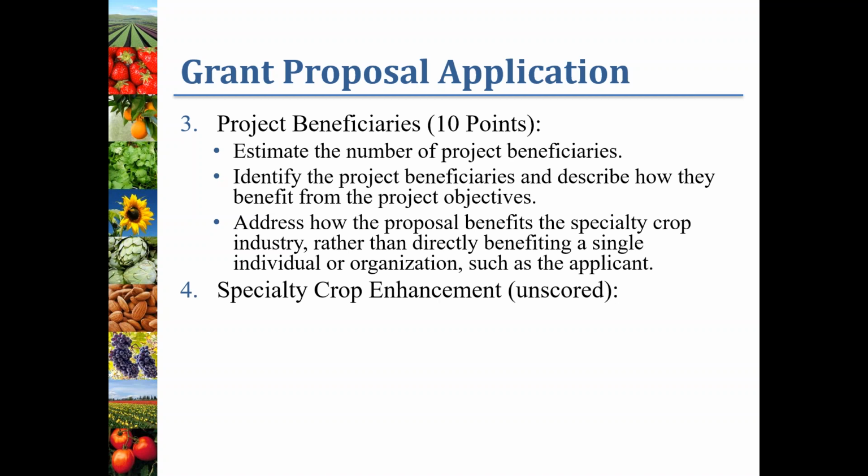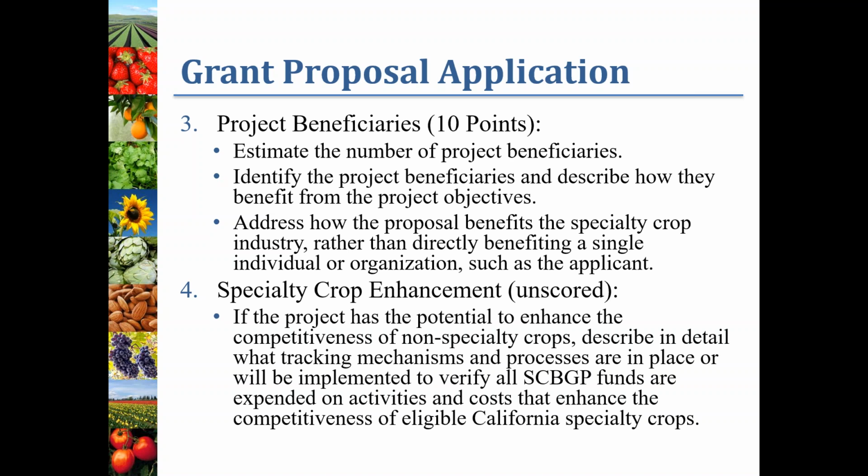Question 4 is specialty crop enhancement and is unscored. SCBGP funds must enhance the competitiveness of specialty crops as defined by USDA. Note that although the word solely was removed from the SCBGP, the removal did not correspond to a change in the project types permitted by USDA or to the allowable costs and activities associated with the program.